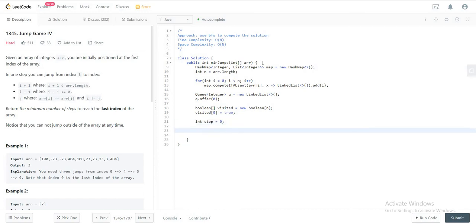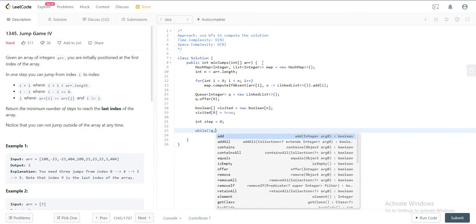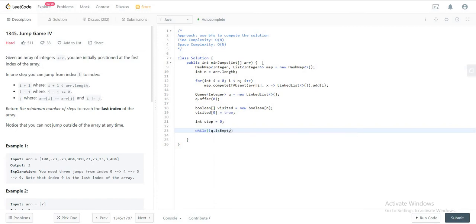Since this is BFS, the loop that we'll be using is a while loop. So while queue is not empty, we will be doing certain computations, and the main part of the solution would go right into this while loop. And if we haven't returned a solution by then, we would have to return -1. Okay, cool. So let's get started from here.